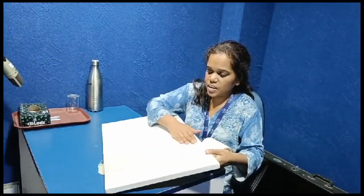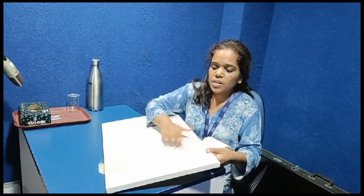Once I've glued it, I color the sky area like this. So even if the color comes on the masking tape, it doesn't get applied towards the sea area. I do 2 coats on the sky area. Once the first one is dried, I do the second coat.